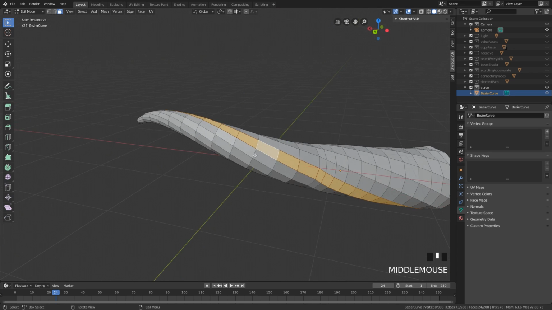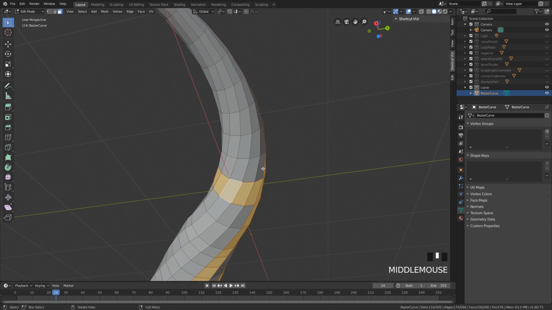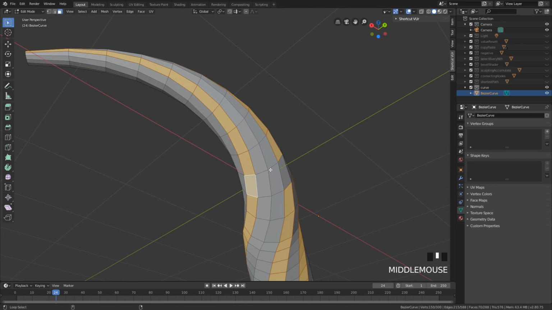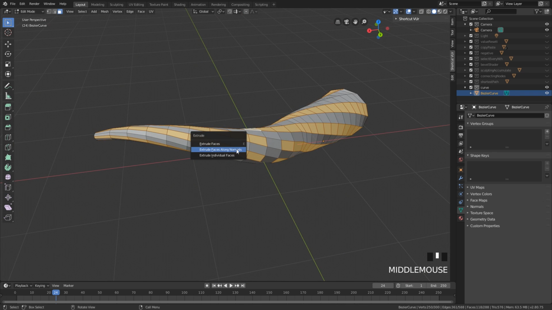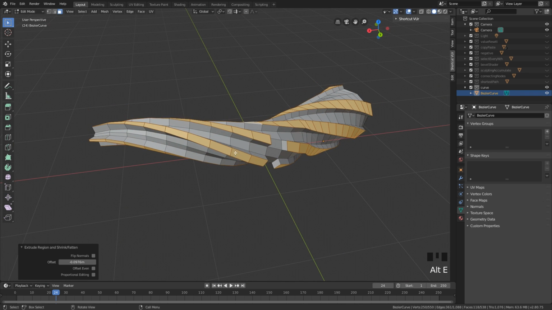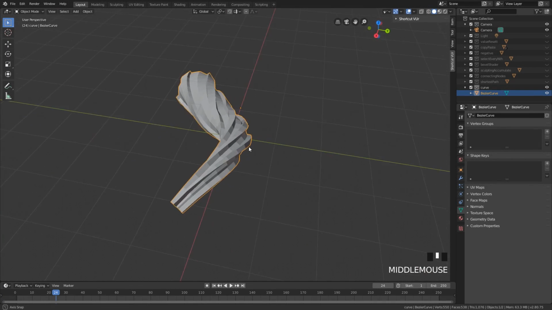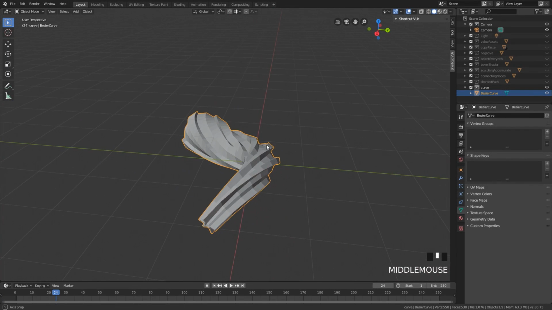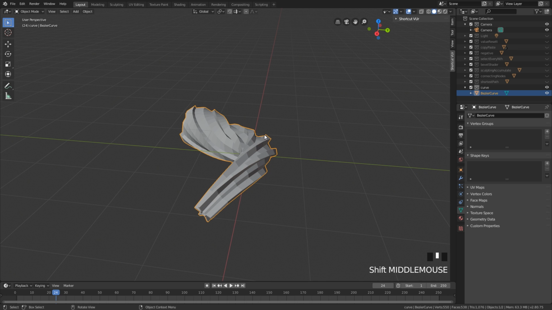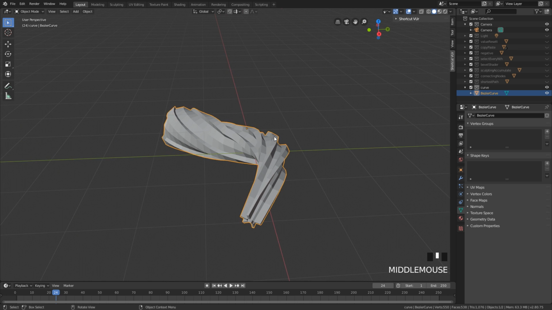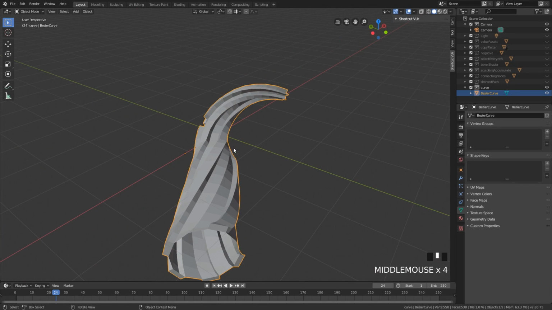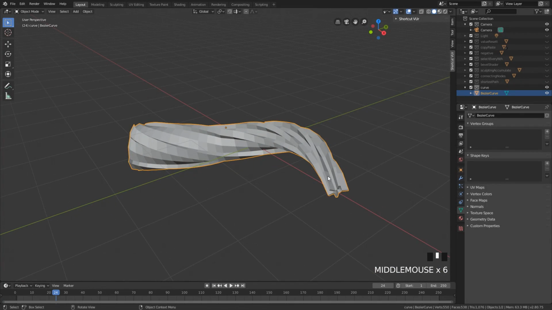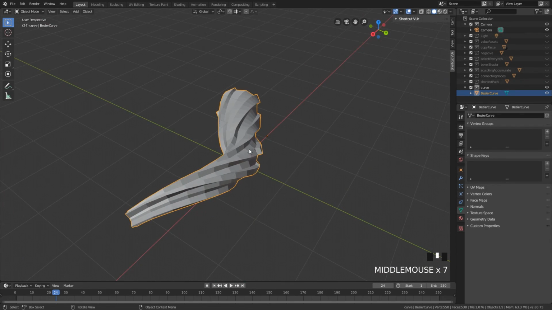So if you want to do something funky, for instance, we really want to do some crazy extrusions here. It's a pretty weird tentacle. You can extrude along normals. And now you can see we get some really interesting results here. So I really love this curve trick, which means you can add thickness to specific points and you can twist it around as well. Something like this would be quite hard to do without using curves. Modeling this up with regular polygons would be quite painful.